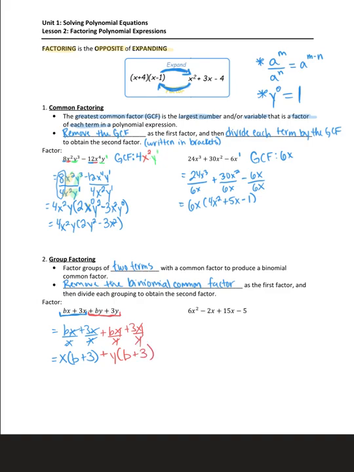Now if we look at this expression we've created, if we look at x times b plus 3 as one term, and this y times b plus 3 as another term, we can see that we have a common binomial here, right? A binomial is 2 terms inside of a bracket. So we're going to factor out our common binomial, which in this case is b plus 3, right? We can see the bracketed piece is what's common to both of these.